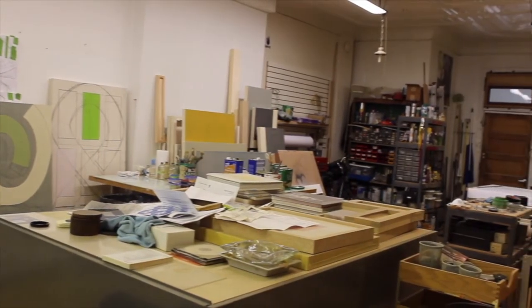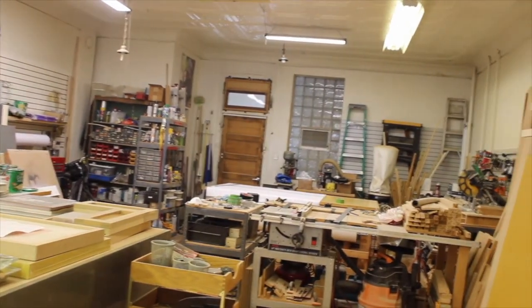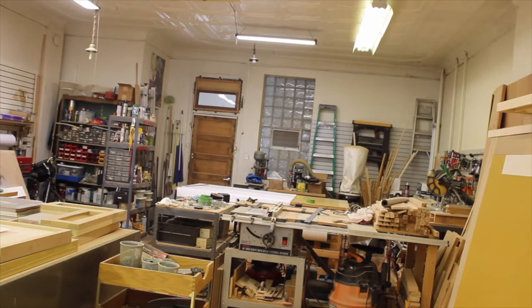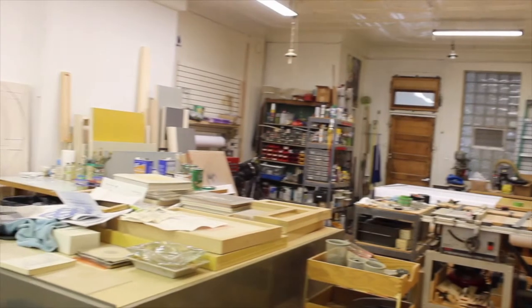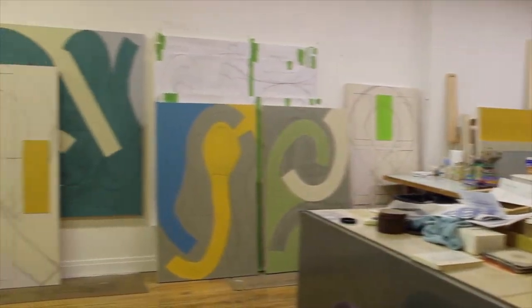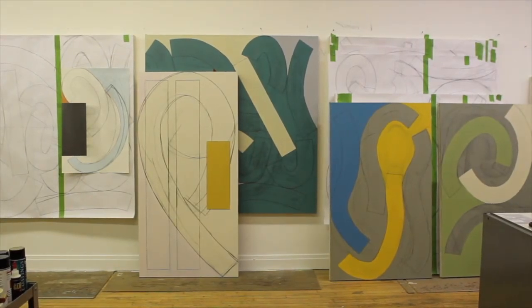I do large paintings, so I clearly have some physical concerns about my studio. As you can see back there, I do my own frames, stretch my own canvas, and build my own stretchers, so you see some woodworking equipment back there. In general, it's really just a space for me to come to every day — and I do work every day. I retired from being Dean of Libraries at Northeastern Illinois University three years ago, but there are 40 years of work in this building right now.